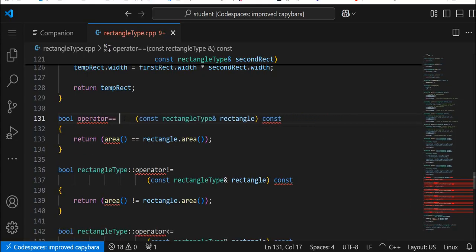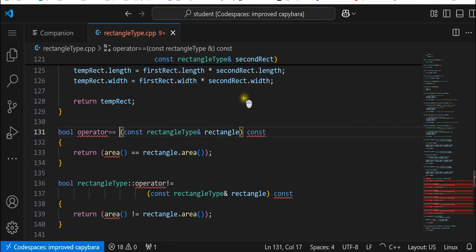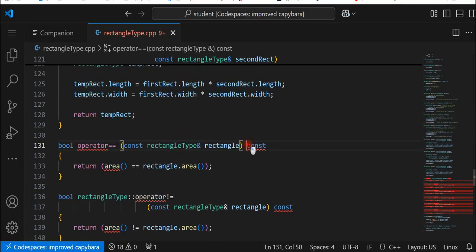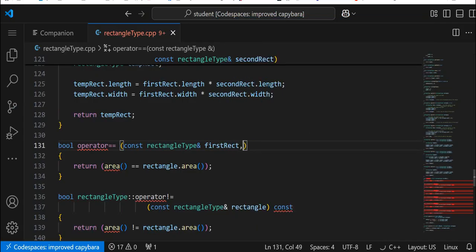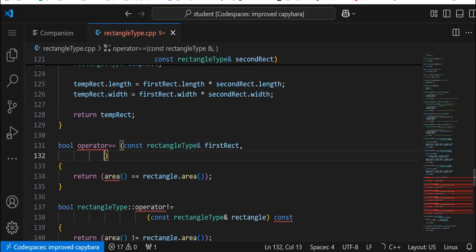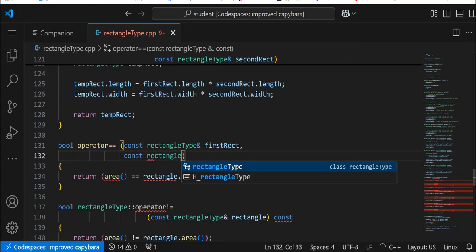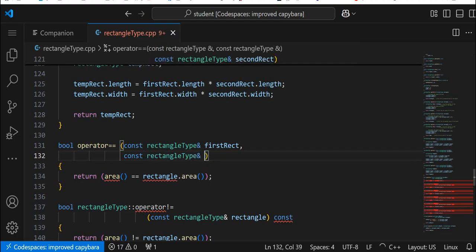The rest. So it'll be first rect, ampersands.